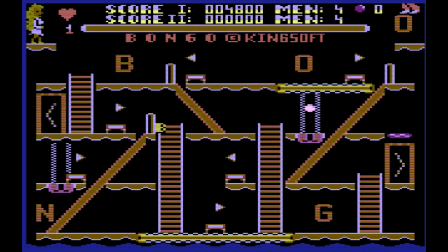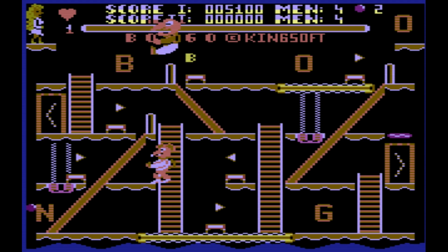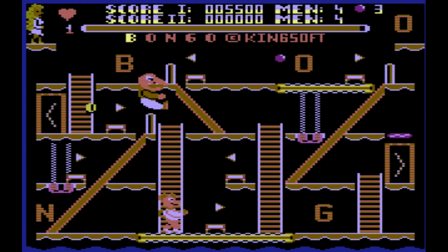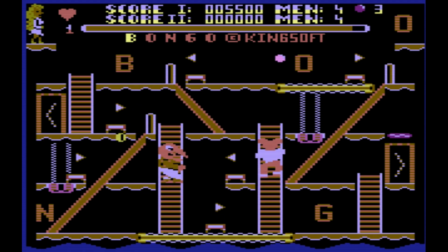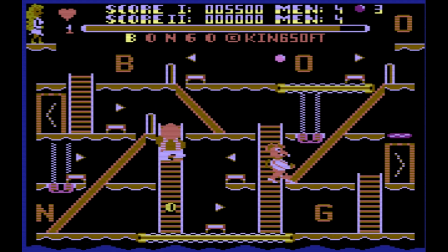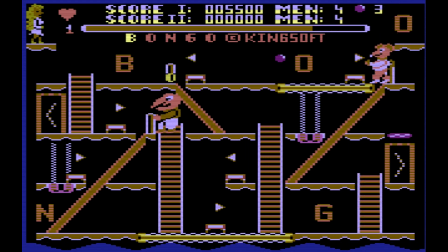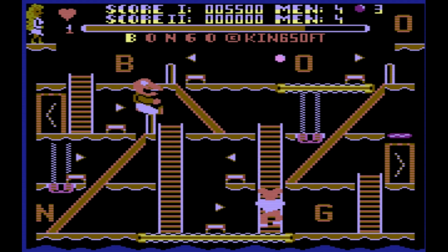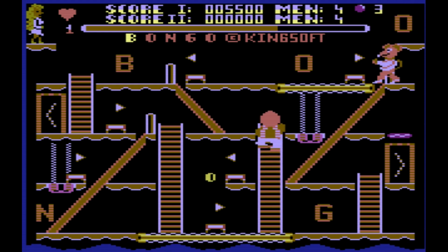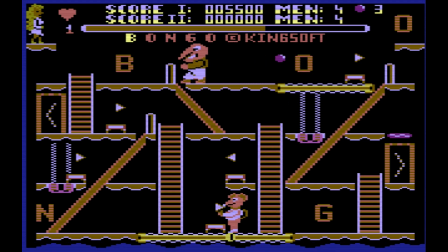I like a good single screen arcade-like game where everything you see is on the screen, and the first few plays you go, what the hell's going on, till you get the hang of it, and then you go, right, this is how you play it. You learn the nuance of the level, where the elevators are, or the ramps, or the ladders themselves, and run about collecting everything. And I think it's really good fun. I had played it on the Spectrum prior to playing this on my mate's Commodore, but this trumps it. This is the best version, in my opinion. I think it is the best version, and I'll go back to this and play this every time.